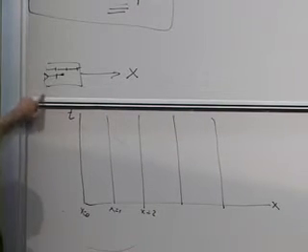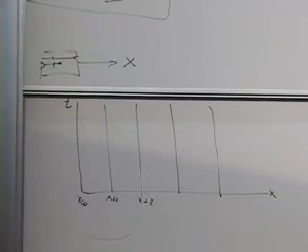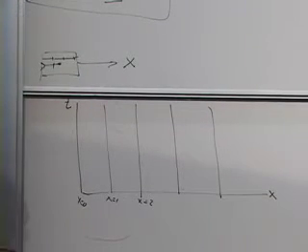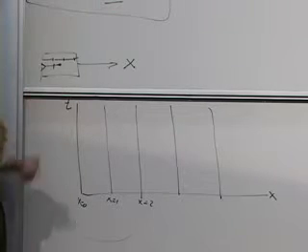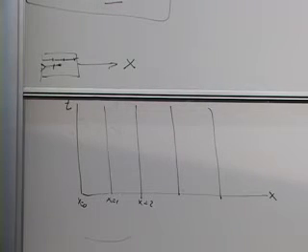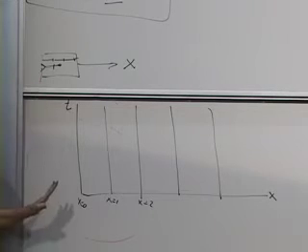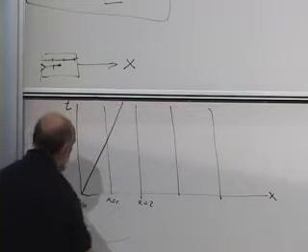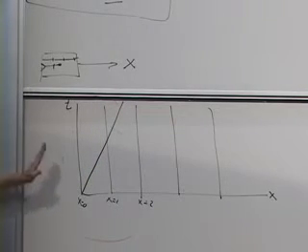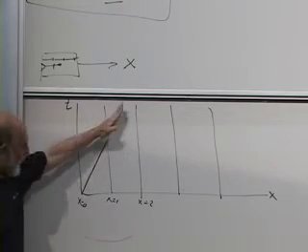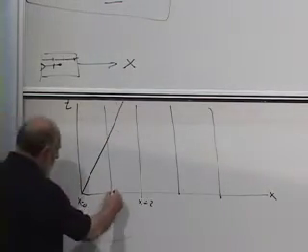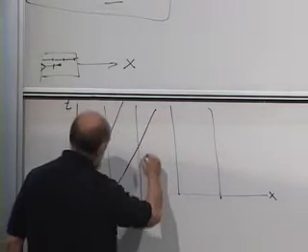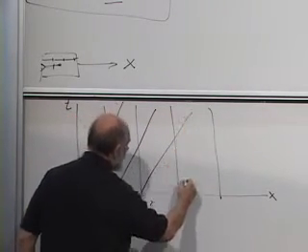And he will call the bottom, the floor of the elevator, x prime equals 0. Prime means in the frame of reference of the passenger. Prime for passenger. Okay? So there's also an x prime coordinate. Let's take x prime equals 0. That's the floor of the elevator. The floor of the elevator is moving. And so the floor of the elevator looks like that. As time goes on, the floor of the elevator moves further and further to the right. Not only does the floor of the elevator, but x equals 1 follows along, and x equals 2 follow along.